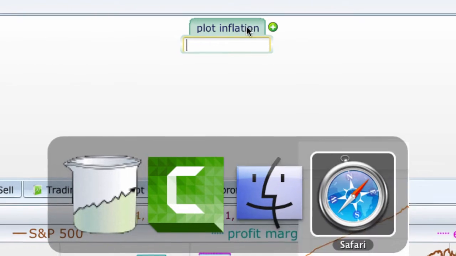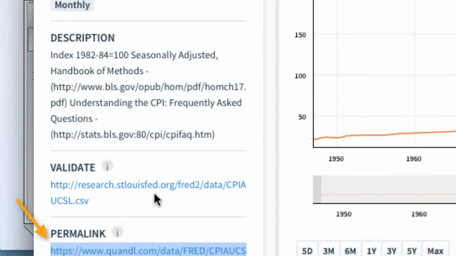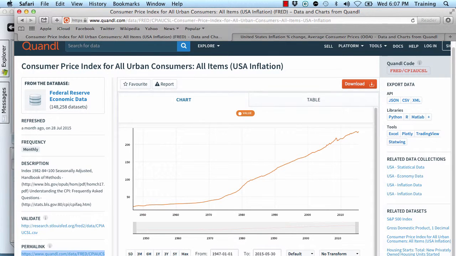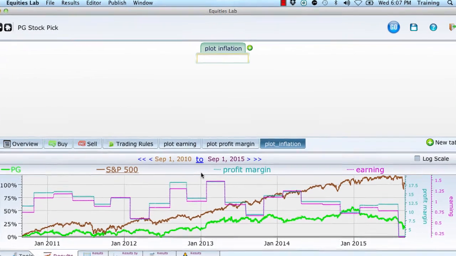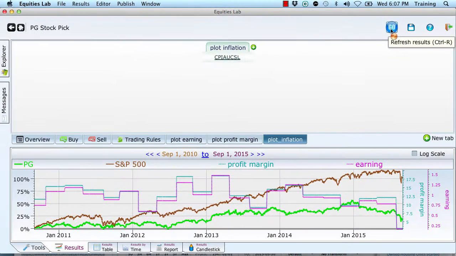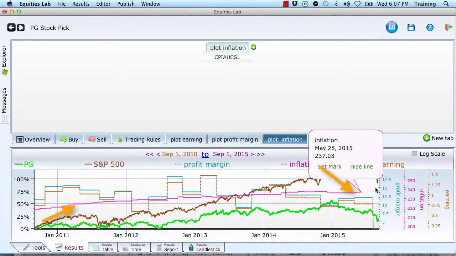We get all of this external data from Quandl. As you notice here, there's a permalink down here that you can use. That's the one you're going to want to use. Permalink here, it will always be available at this link. You are restricted to using the free data for the permalink, but you're going to right-click and say copy link. There's millions and millions of data sequences, and so Quandl is a great place to get such data from. So you're going to paste it in, and you're going to hit go, and it's going to work instantaneously. Now you will notice that the inflation data stops as of June 1st, 2015.